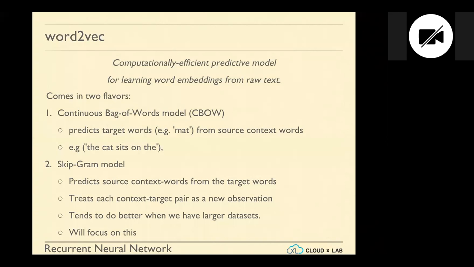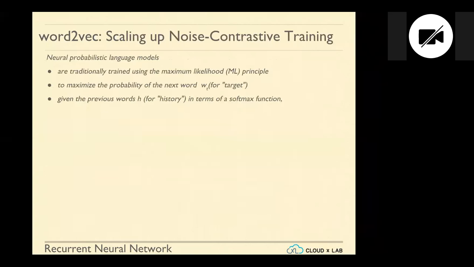Now that's the CBOW, the continuous bag of words. We keep on breaking down the sentence into parts. The second way is the skipgram model. These are two very similar models, and we will see the difference a bit later. The skipgram model scales very well when the data is really huge.